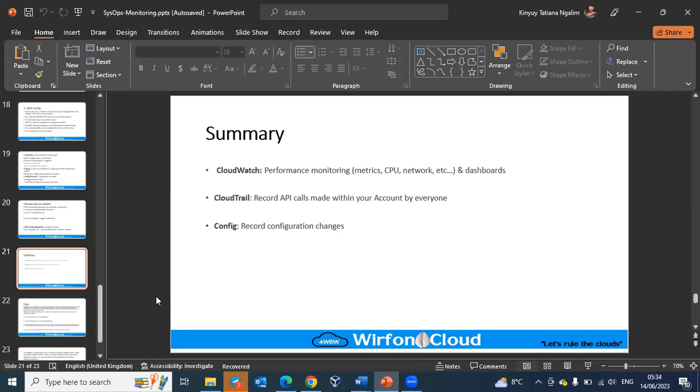Per account, you can decide if it should capture the logs just for a single region, but by default, when you create your AWS account, CloudTrail is enabled and it captures the logs for all the regions in your account. But you can decide to capture just the activities from a particular region. That one is just for a single account, but you also have the option of using CloudTrail organizational trails to capture the activities from several accounts.